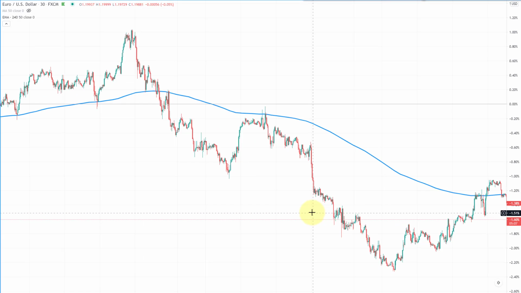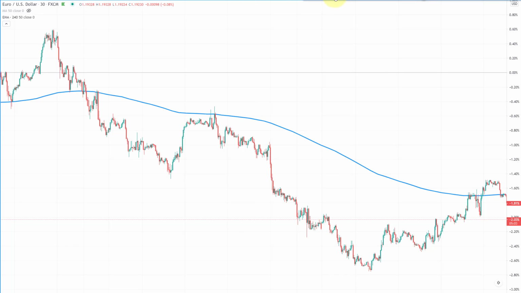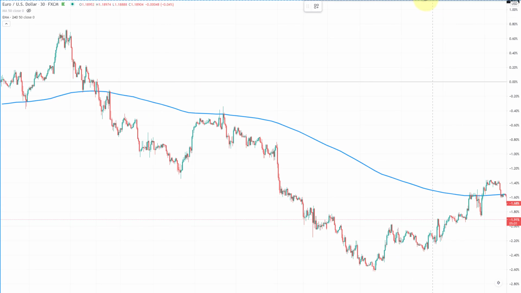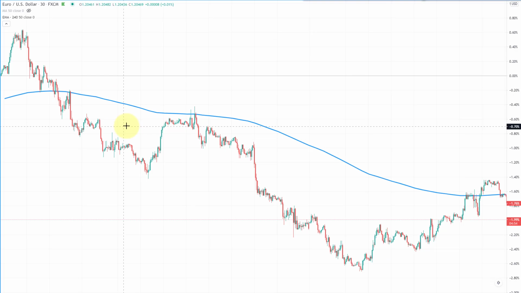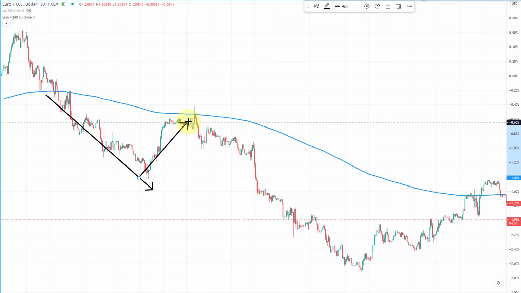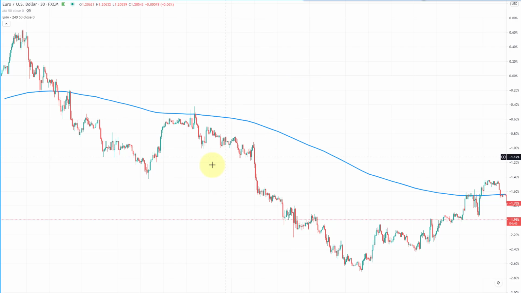Here is another very interesting example of how we can use trend waves and analysis. So the market was coming from an uptrend, then here is where the downtrend started, and after a downtrend has started, you generally want to look for shorting opportunities. And the best shorting opportunities come when the market is back at the moving average, or when you see that the market is in correction phases.